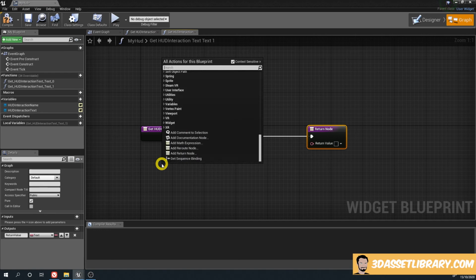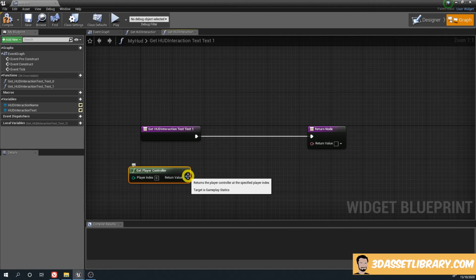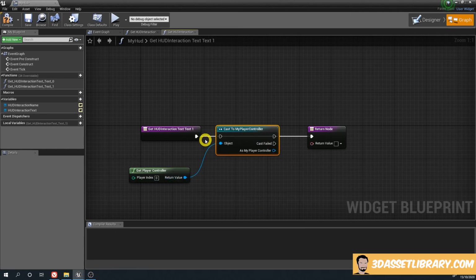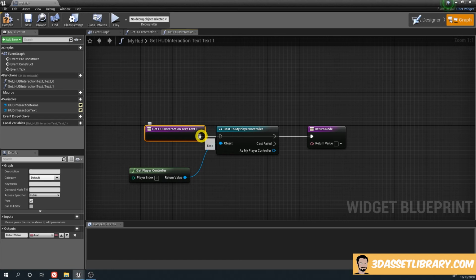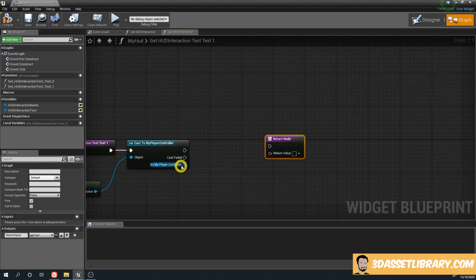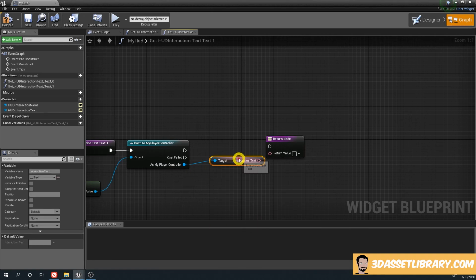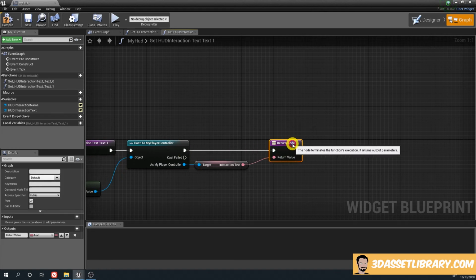So get player controller, then cast, because we want to access it. Plug that in. Then we want to get interaction text, and plug that in. There we go.